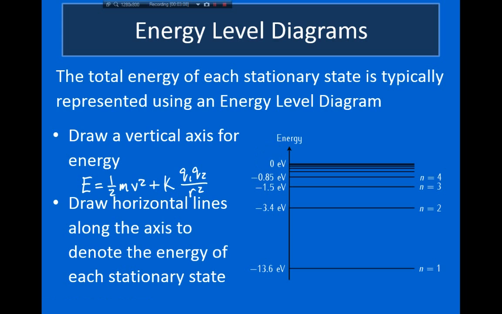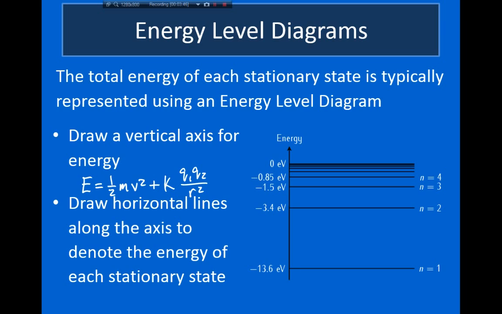And the highest energy level that an electron is allowed to have in any atom is this zero energy state. This zero energy state occurs, if we look at this potential energy over here, when it goes to zero as the distance between the electron and the proton goes to infinity. That's really what this zero energy state describes: the state where the electron and the proton are completely separated from each other. And we say that whenever an electron moves from any of these states up to this zero energy state, this highest energy state, the electron is ionized, or the atom has been ionized. What that means is that the electron has been completely removed from the atom.